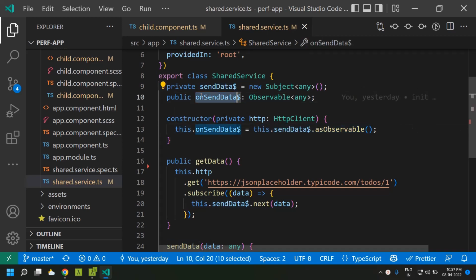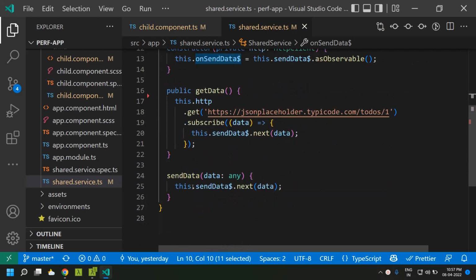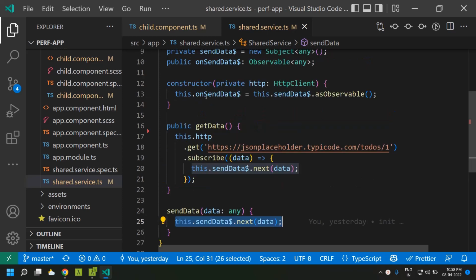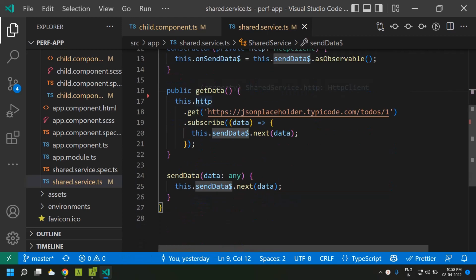So that is this publicly exposed observable.